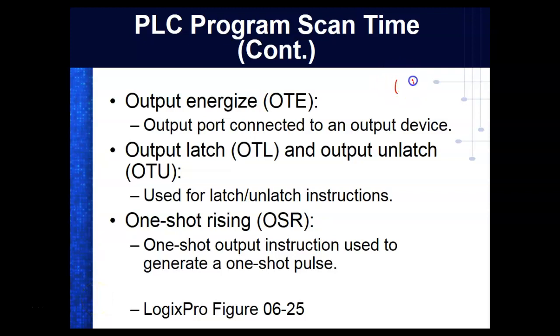So this is going to look like two parentheses, and this is what we call an output enable. If we see this, that's what it would be abbreviated. So if you hover above it, if you take your mouse and just sit there a little while, it'll come up here and say OTE. And of course, it's up to you to know that that means output enable.